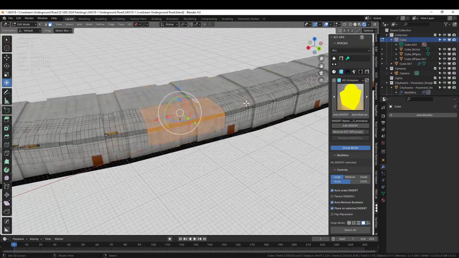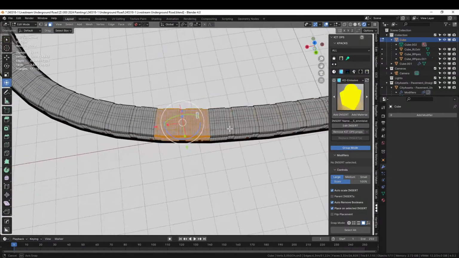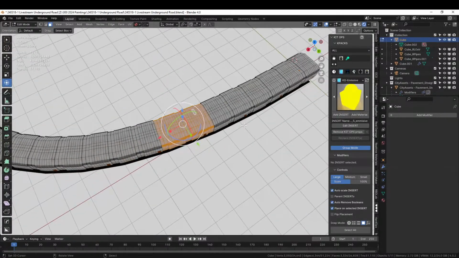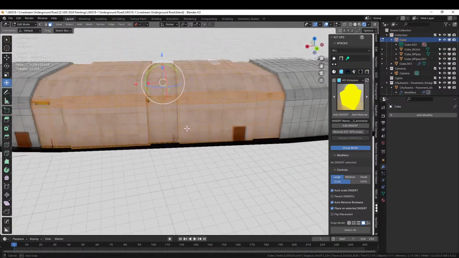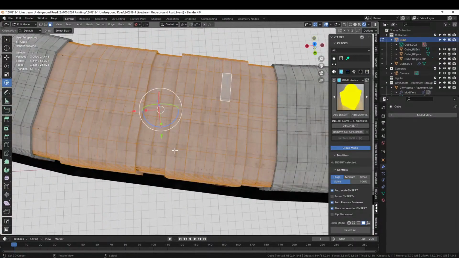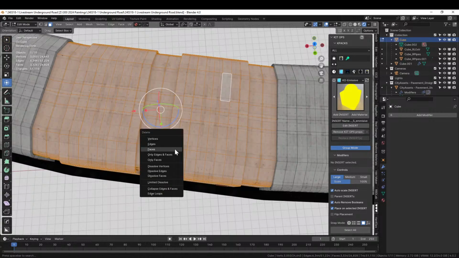Actually, do I want it there? I don't think I want it there. Kind of wanted it straight is the problem. Yeah, exactly. You're right, Michael. It's subliminal, but sometimes that's important. All right. Do I want to get rid of these sections? Put it here. We can. Okay, let's do it. X, faces.